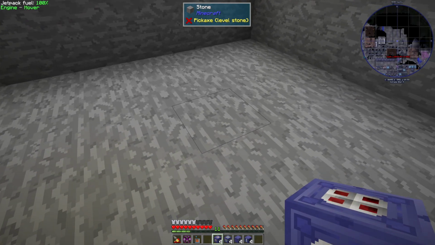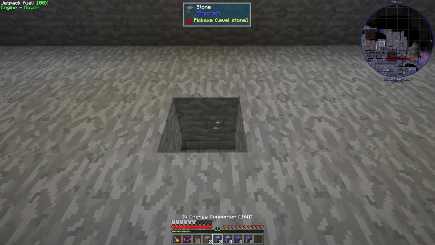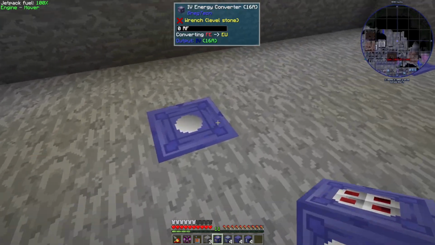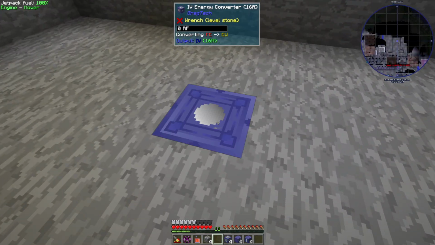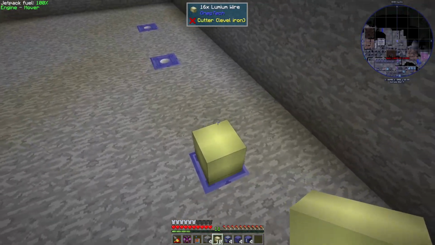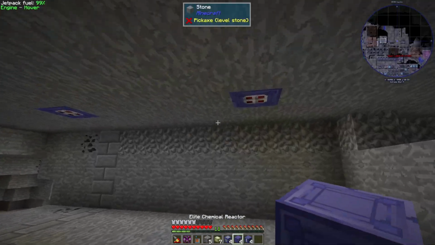So let's say we put that, and then we have machine, empty space, machine, machine, empty space, machine. 1, 2, 3, 4. Okay, so yeah, 1, 2, 3, 4. 1, 2, 3, 4. I'm probably not even going to need all 4 towers just yet, but it's not a big deal.